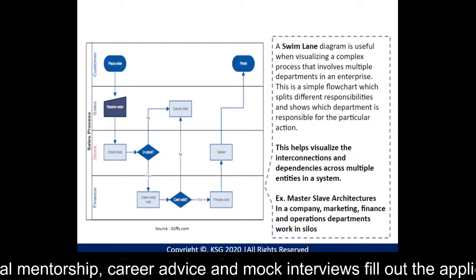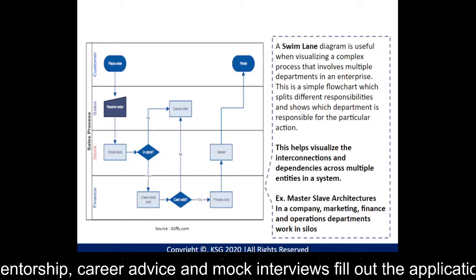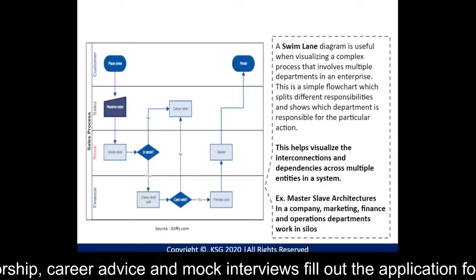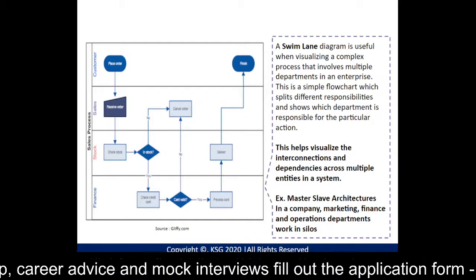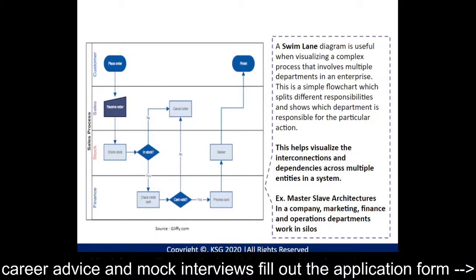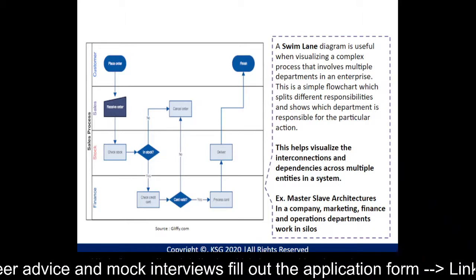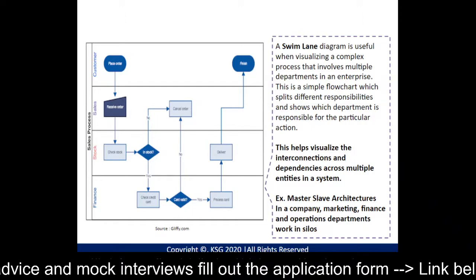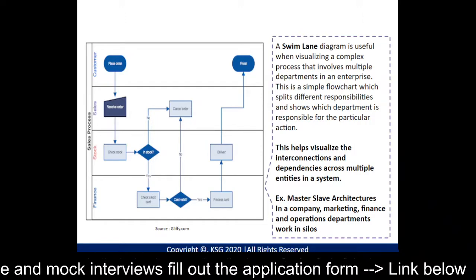And often these departments work in silos, right? The way it creates a problem is in coordinating among these departments. To have a very clear picture of how these departments are interconnected is very important. You have to understand how the process flows from each of these departments, how they are interlinked, and how the final product or service that you are looking at comes up.